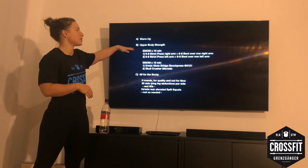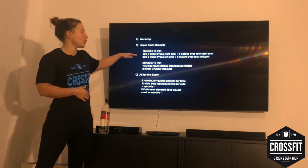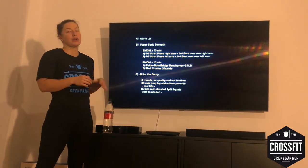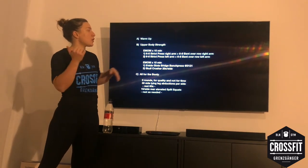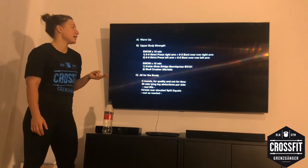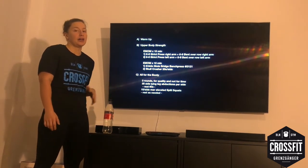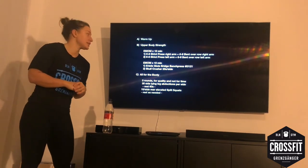For the upper body strength, we will have an EMOM of 10 minutes where you can use a bottle with water, or a dumbbell, or a plate, whatever you have. We will do 6 to 8 strict presses, first right arm, and 6 to 8 bent over rows with the right arm. Second minute, 6 to 8 strict presses with the left arm and 6 to 8 bent over rows with your left arm. Then you repeat that and you will finish after 10 minutes.